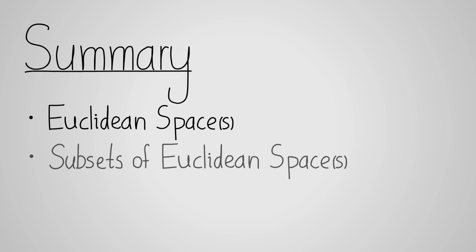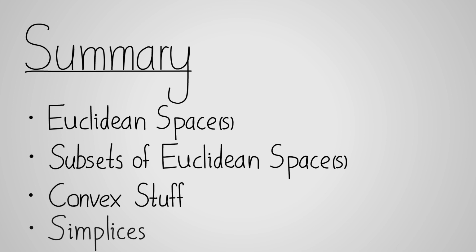To sum up, today we met the Euclidean spaces Rn and some of the methods by which we construct new spaces from Rn. We use this to investigate points, line segments, and triangles, leading to the language of convexity and culminating in the construction of the protagonists of homology, the standard simplices. In the next video, we'll explore some properties of simplices and how they lead, ever so naturally, to homology.